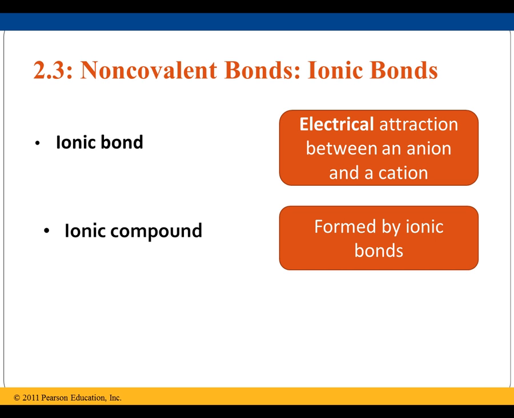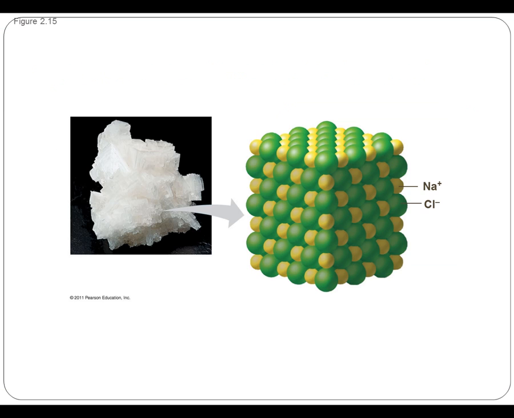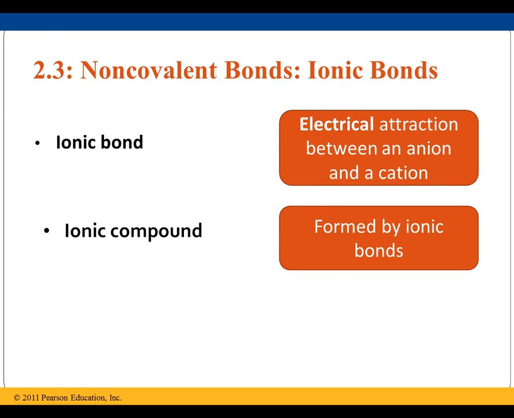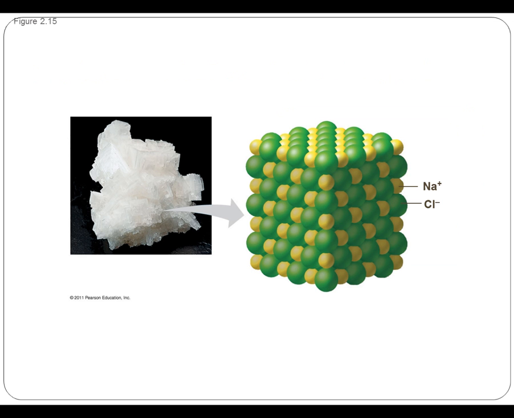All right. And the resulting molecule, as a result of the ionic bond, you've now formed an ionic compound, sodium chloride, for example. The bond is the reaction, the compound is the resulting compound. And pictorially, the example that we used was sodium chloride. A compound, sodium chloride, is a result of an ionic bonding between sodium ions and chloride ions. This new compound.